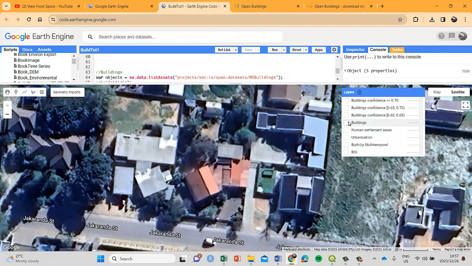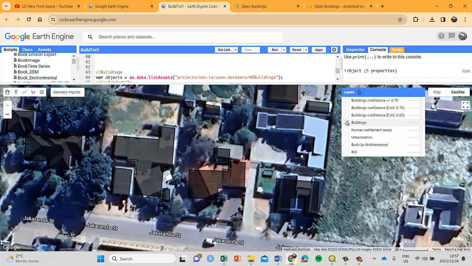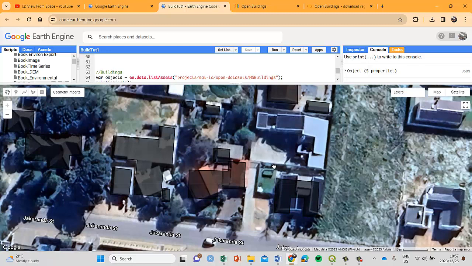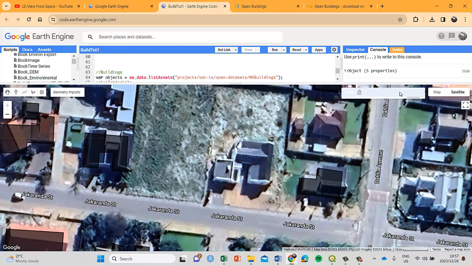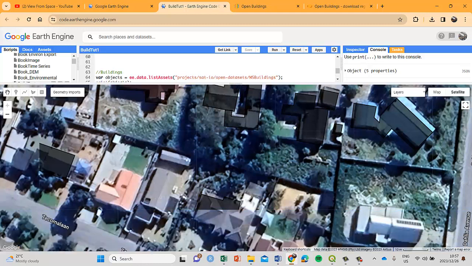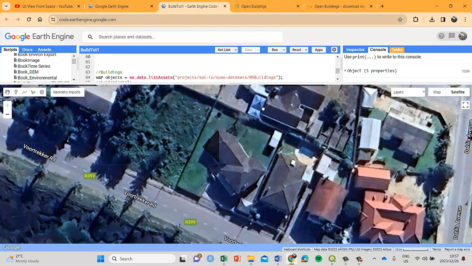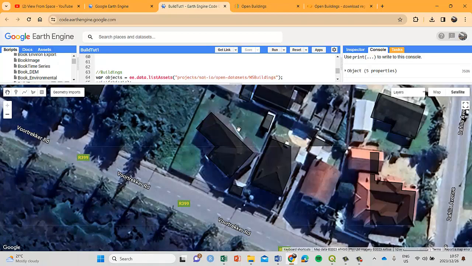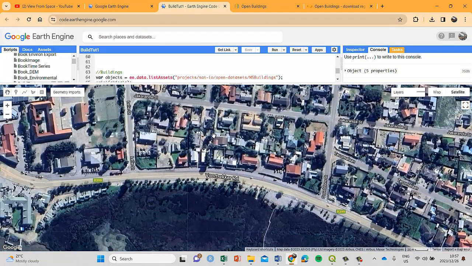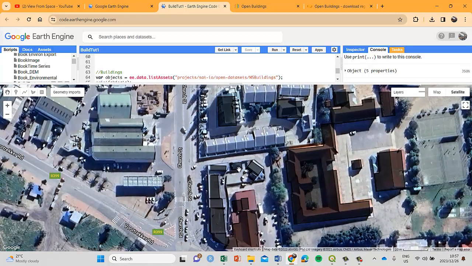Now, obviously, there are some that it misses. You see this one, it has missed. This structure here is not digitized at all. This one is a little bit not proper. This one is also not digitized. This one here is as well not digitized. That could be because of the data set. There are new properties, and therefore the data set has not yet been updated to digitize these new buildings. But you can see they are in the minority, because I think this data set is about 1 or 2 years old. So in terms of the older buildings, it will for sure pick them up. Newer buildings, you most probably will have to wait for the updates.